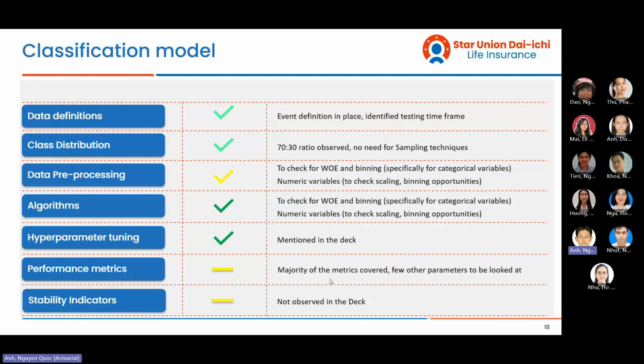Performance metrics is what we are trying to emphasize, more on the KSI and PSI values, just to check if they are in range to make sure that the model is stable enough. I think we can have those computations included in your analysis. Then business teams would appreciate it with greater confidence. And as I was saying, stability indicators, which are the PSI and CSI, can be looked at as well. So these are the observations from the initial discussion we had 3 months earlier, when all those model points were explained to us.